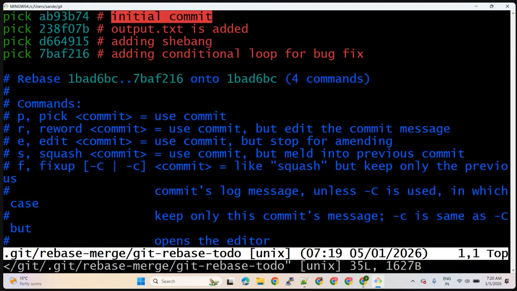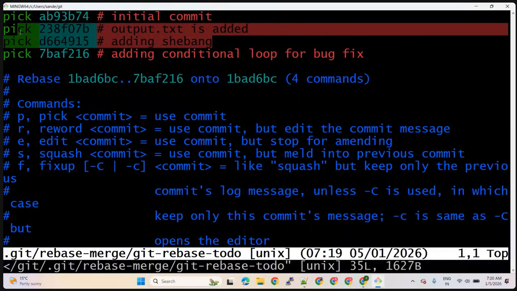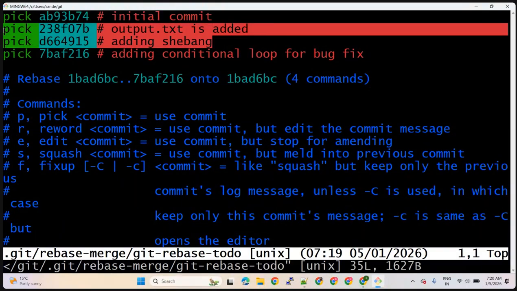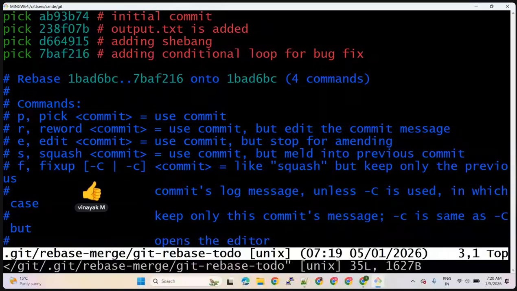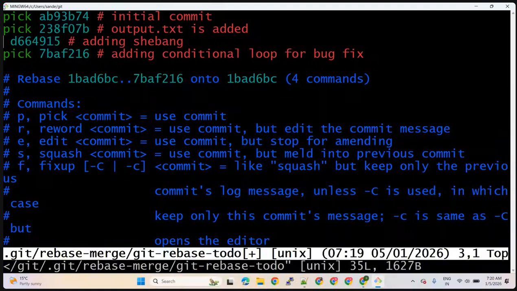Now I wanted to combine these two, right? Correct? Yes, sir. Are you guys following me? Yes, sir. So instead of pick, you can see what is there for squash, use commit.